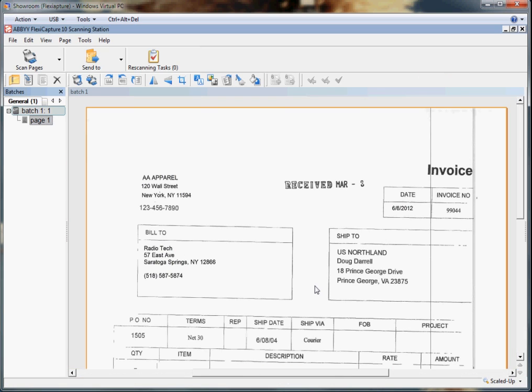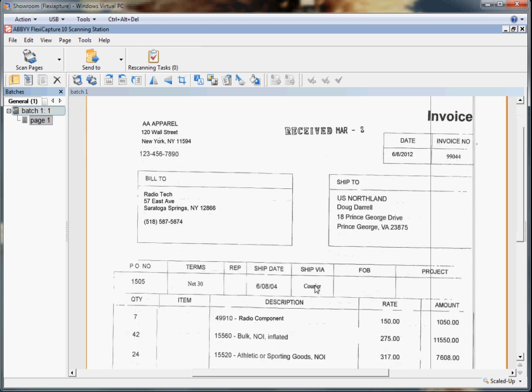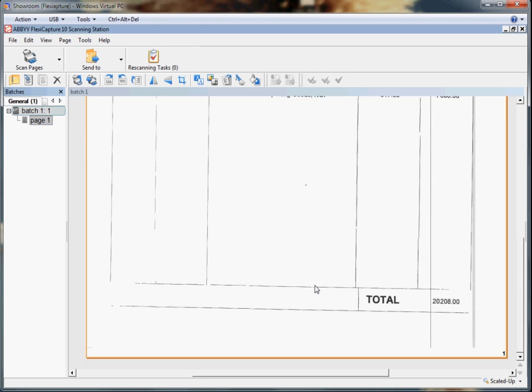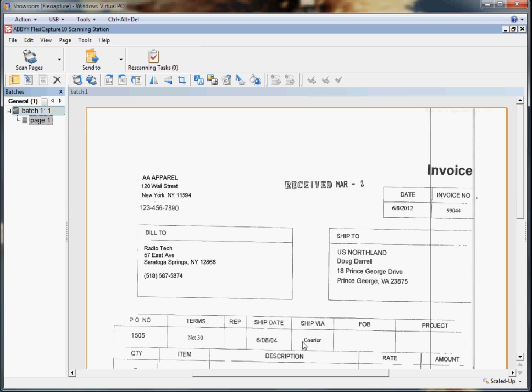Conterra uses a program called FlexiCapture provided by ABBYY. It's a leading document and data capture software. You can see that there's a folder that was created with the originally scanned invoice image that you can look over during this part of the process.